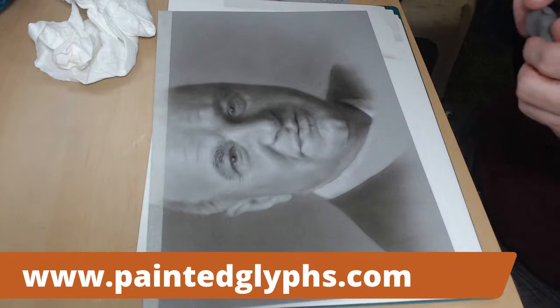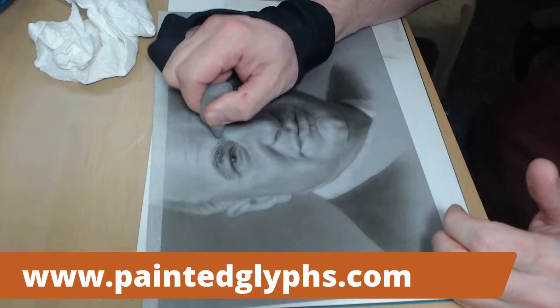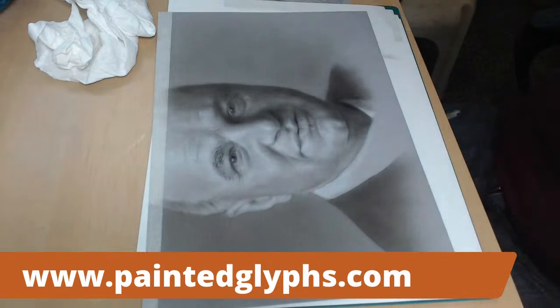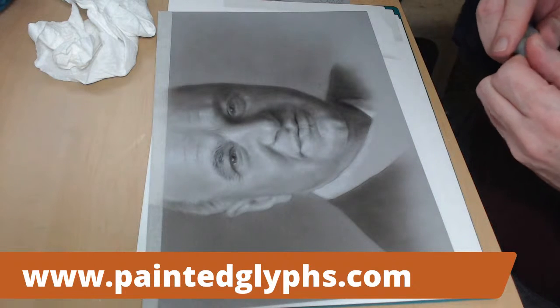There are areas where I think I might have gotten overzealous with the pastel, and look how I can reclaim that shape with the kneaded eraser just by tapping it, and you can take off as much pastel as you want, which is really great.